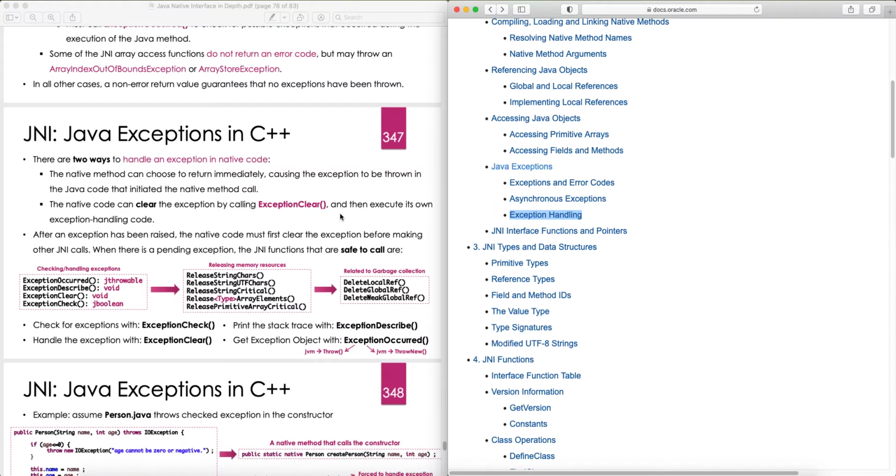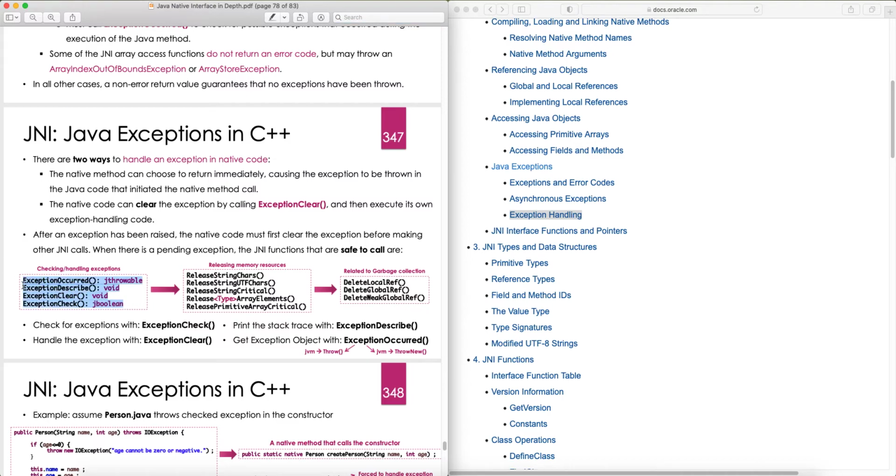Exception handling. So exception handling, we said that there are 4 functions in JNI that we can use to handle the exceptions. There are 2 functions in JNI that we can use to throw Java exceptions in C++.